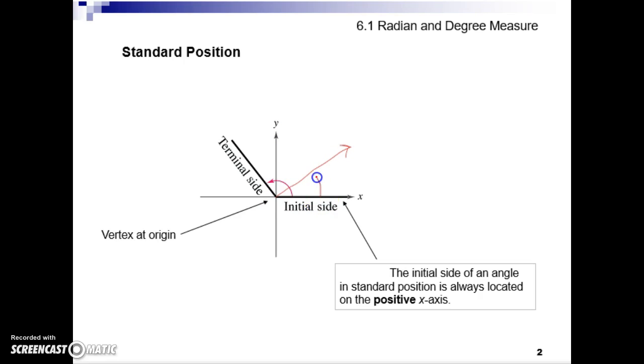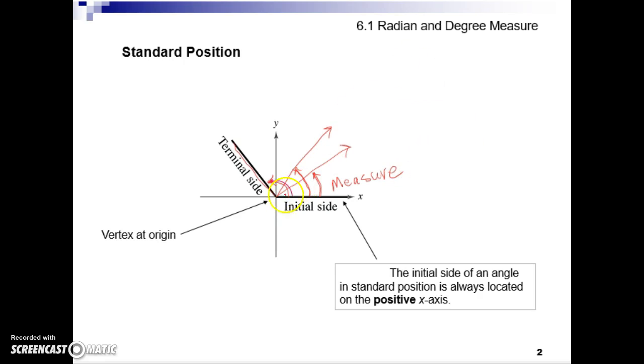For instance, here is an angle, right? And then we could put our terminal side here. There would be another angle. Here, the one that's shown, here's our terminal side, and this is our angle. Well, these distances are the measure of our angle. This is how we determine the measure of our angle.